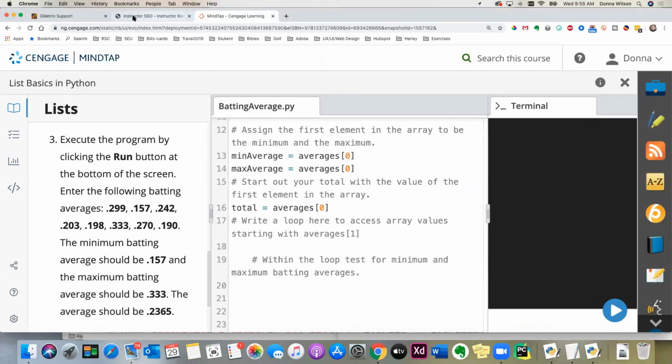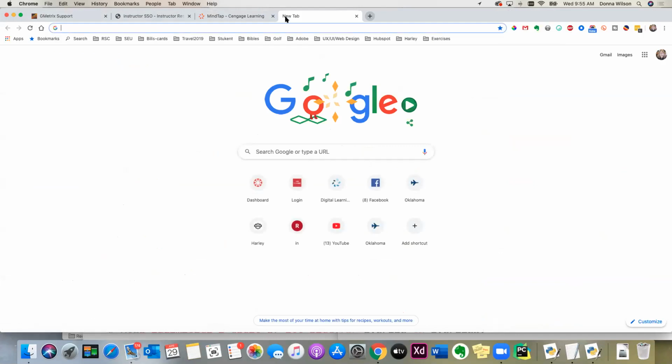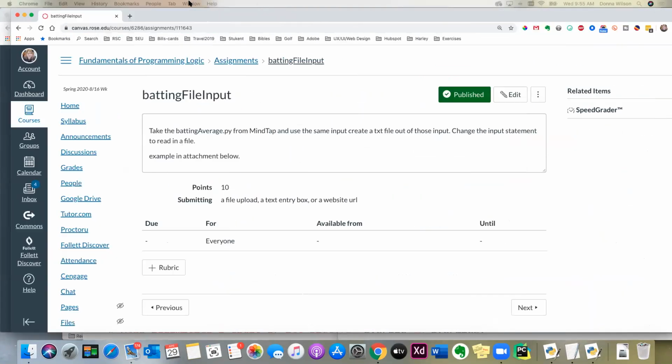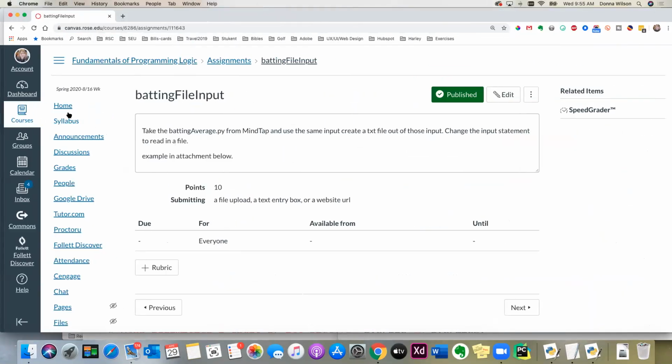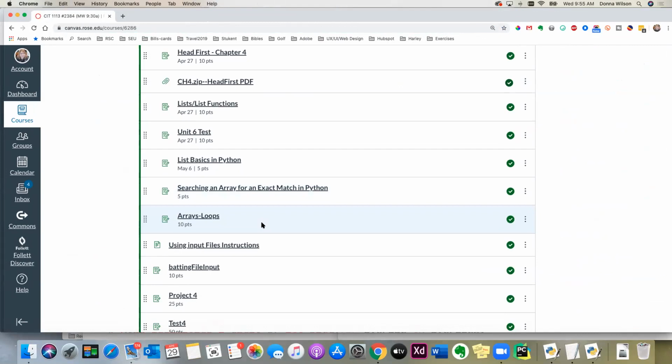Let's look in the... I guess I didn't, thought I had dashboard open. Oh, I know where it is. It's right up here. Okay, so over here, let me look at that page and make sure that's what I gave you.